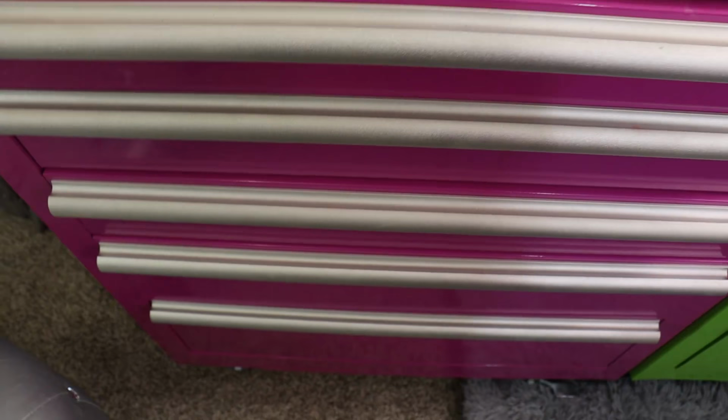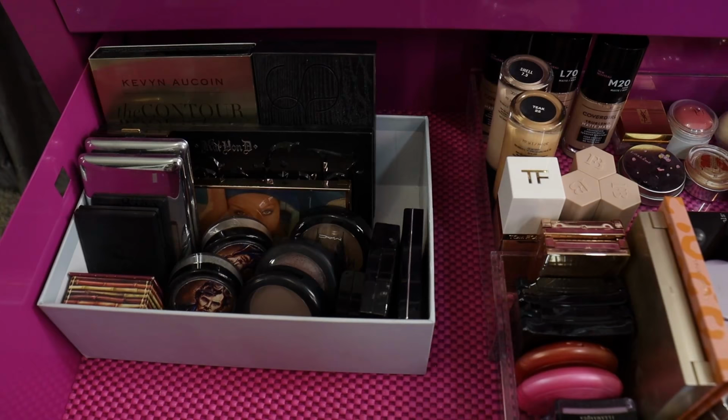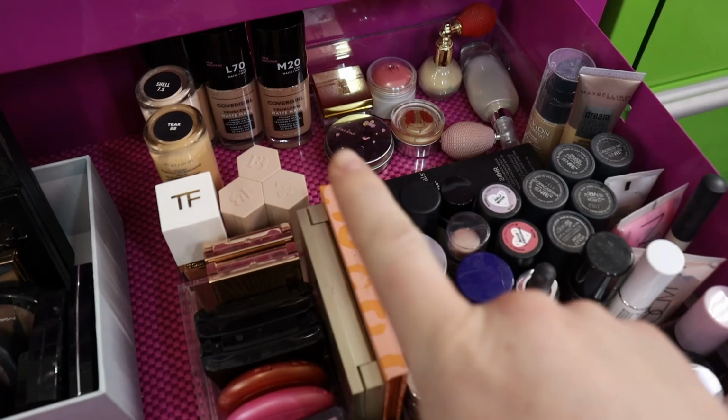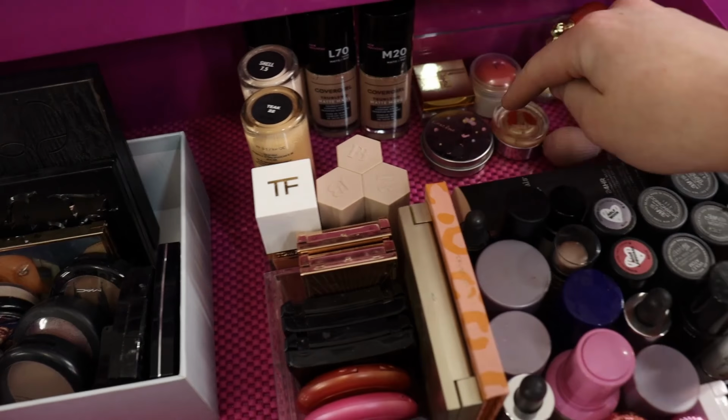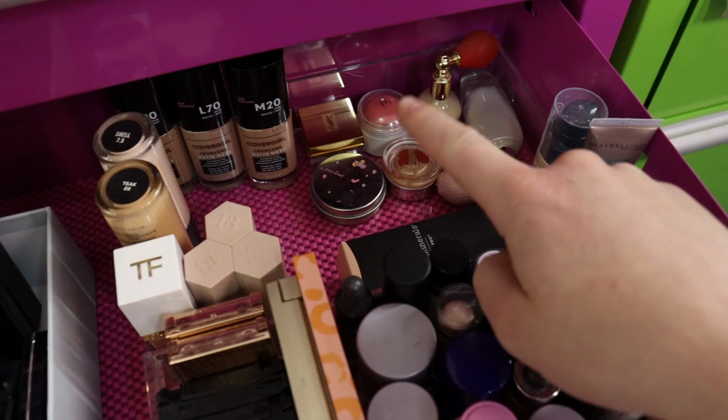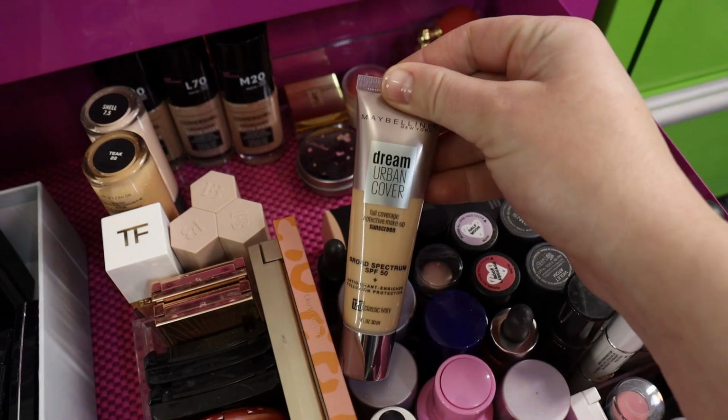Then moving to the fourth drawer down here, this is my face foundations and cream products. I've got some CoverGirl foundations back there, which I kind of rarely use. Some more shades of the Bare Minerals Bare Pro, a backup of my favorite shade, I believe it's called Fawn. Got some old products back there. A Revlon Color Stay foundation. I bought this and I've never tried it yet.